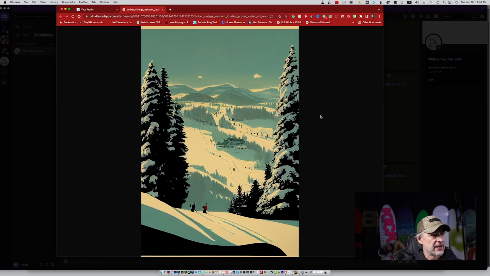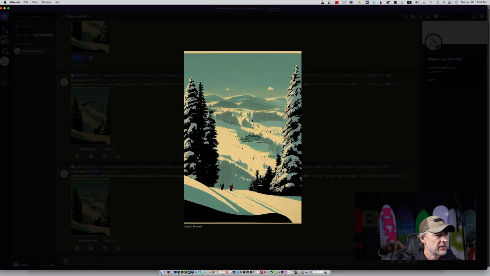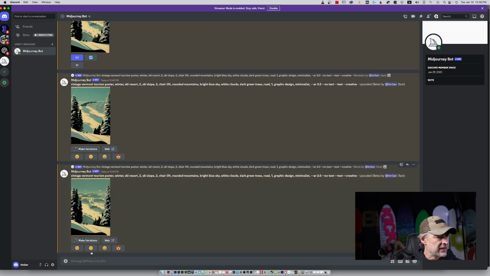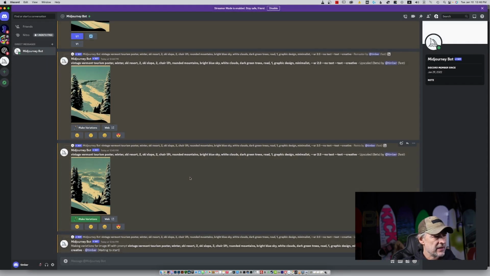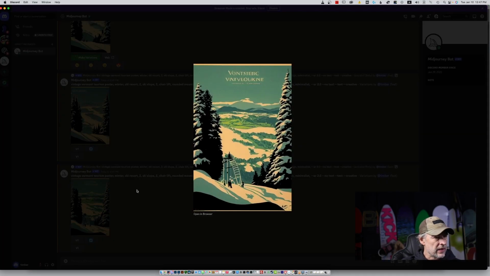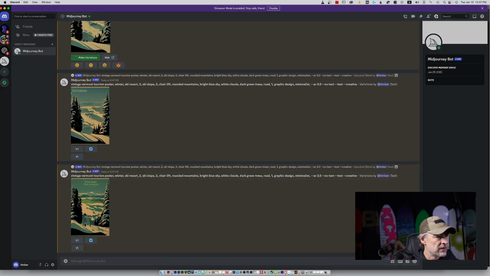I'm astonished. I've been using Midjourney for a while, and when you hit it, it's just amazing stuff. This has got such a Vermont vibe. It's incredible.